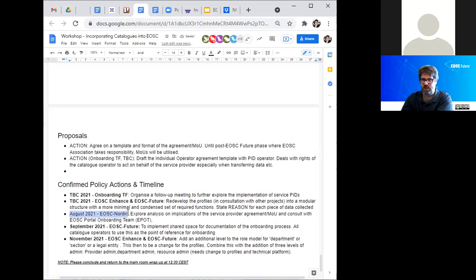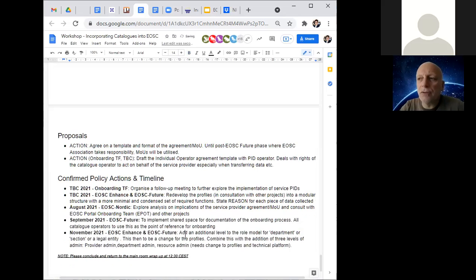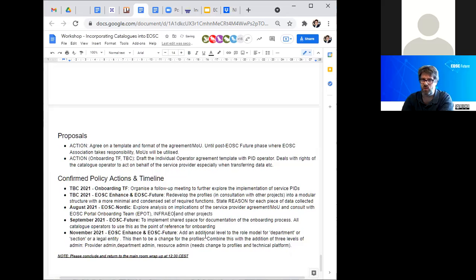But again, what you said about the EPOT is interesting, because that's why I had the earlier action of having a space to draw other people in. Because right now it's only the people who actually do the onboarding. Whereas actually I'd like to draw in the people who have a voice on the policy issues as well. I think it is important to constantly update on the progress of these actions, also on the service onboarding task force among the 5B projects, because not all the people discussing these, interested in these, are in the EPOT. No, and that's why I say we need to have some larger grouping or space to have these discussions that involves the people from the other projects as well.